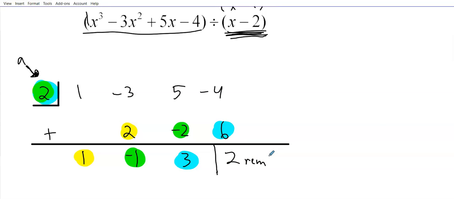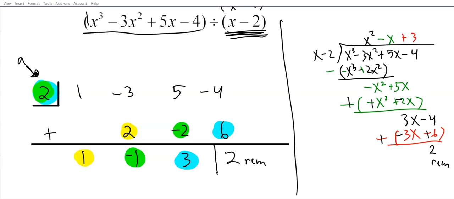I just want to show you kind of what we're actually doing, because you may not look at the answer and go, well, what kind of answer is that? Let's work this the old-fashioned way. So I'm going to try to do this one somewhat quickly. Okay, so I just did long division. I showed my work, but this is the result.